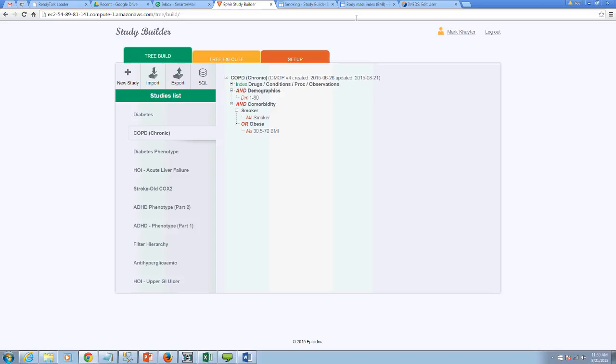Hi Mark. This is Rajender. Thank you for sharing this. This looks pretty nice. One question. Right now you are able to create the cohorts and studies on the basis of observational data. Is there a plan for it to also support research data, like clinical trial data or public studies data? Right now, at least the current plans are to support only CDM structured data.